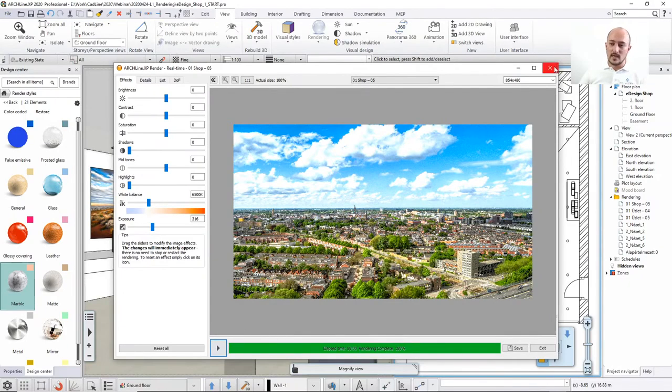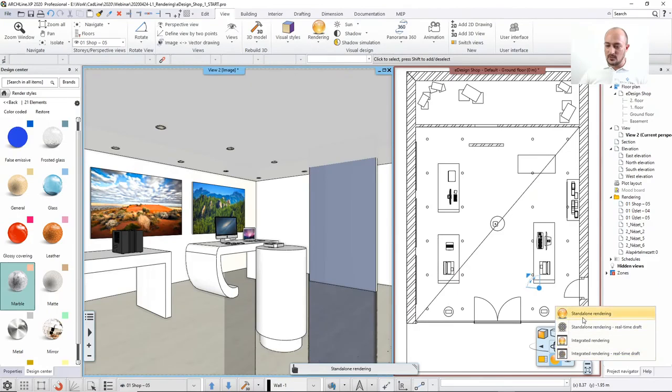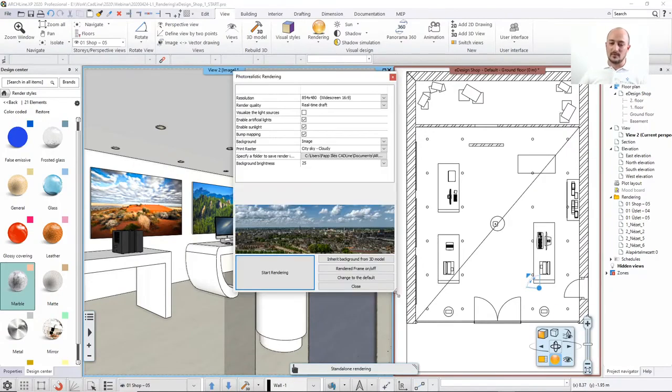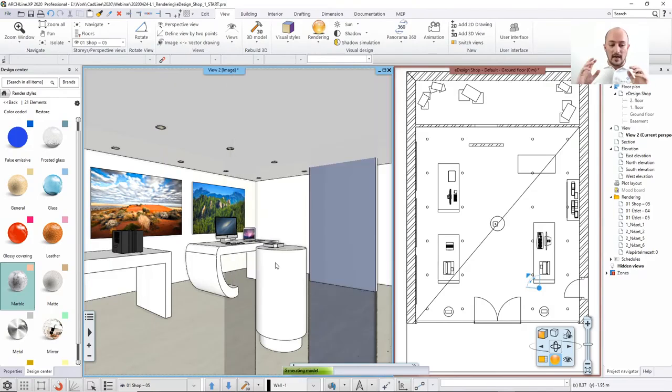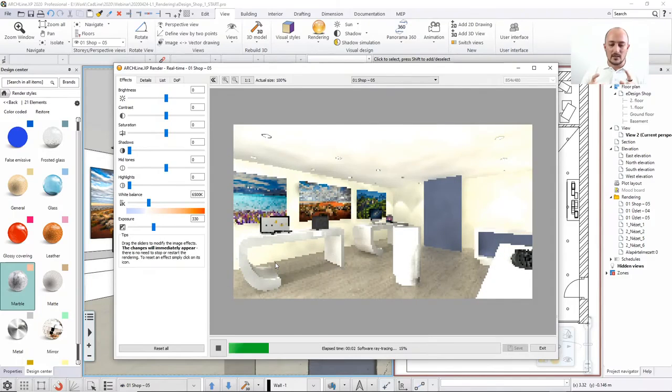But if it's not making the thing that you want to, then you just close it and go back to the 3D and just do this standalone rendering now real time, and we will talk about the rest later. So I just started again, and you will see this is kind of a work render, so it's not a large resolution. It's only 800 by some, and so it takes not too long to render, but it takes a little longer now because I have a little bit more details in the render.